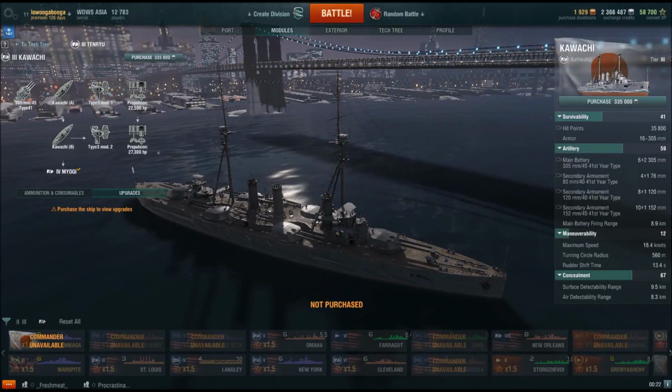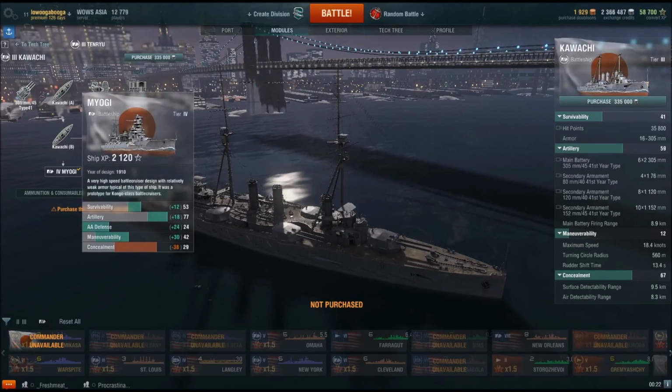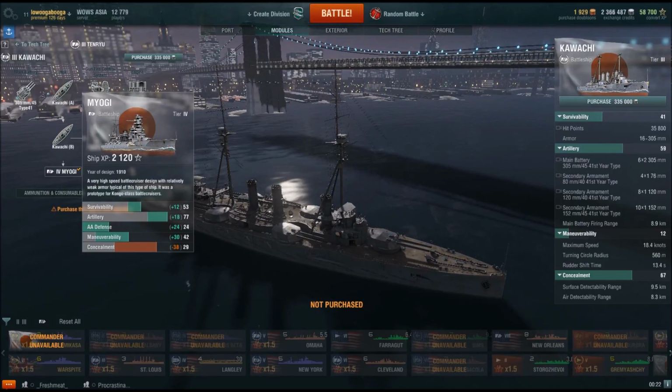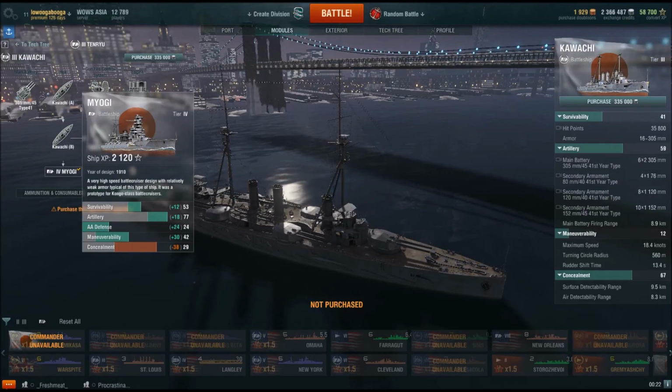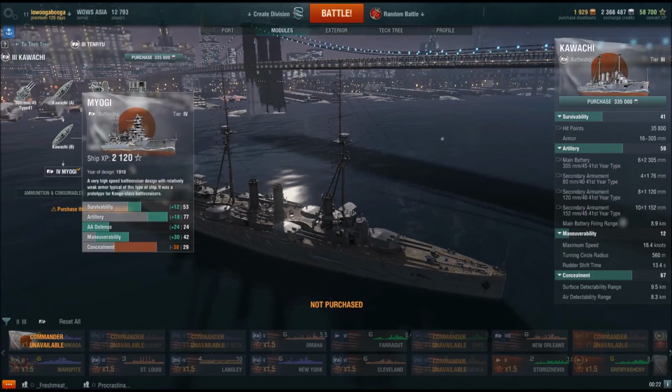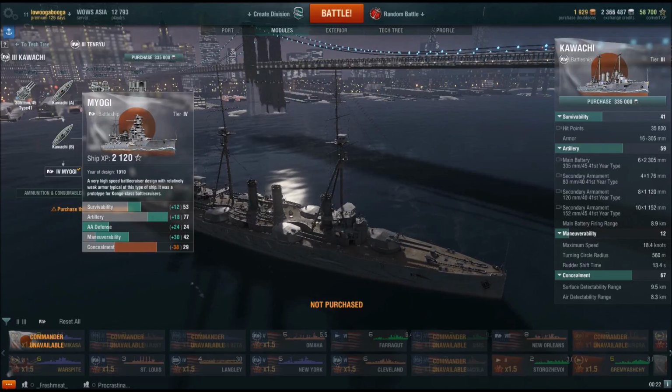But at the same time, just as you learn how to play something, you move on to the next ship. And I have got the Myogi now, which I have fully upgraded. So now I'm working towards the Congo, and I do like the Congo. The Congo was an amazing ship in closed beta, so I am looking forward to playing that ship again. I didn't play the Myogi until recently, as it wasn't around when I played the closed beta. The Kawachi was the next ship after the Congo... the Congo was the next ship after Kawachi. My mistake.